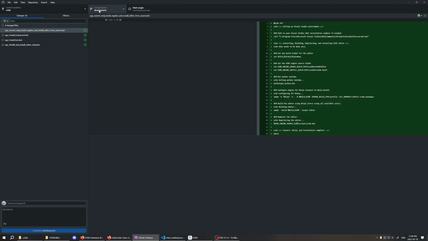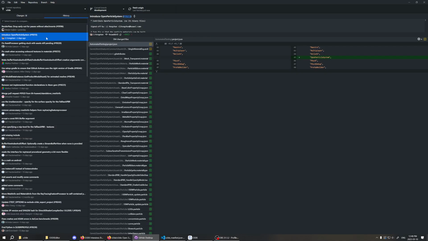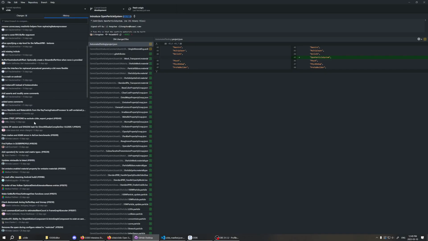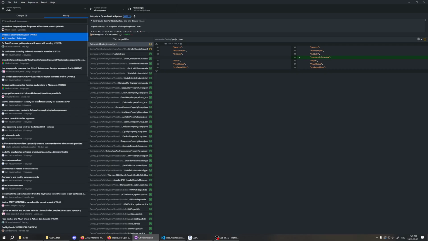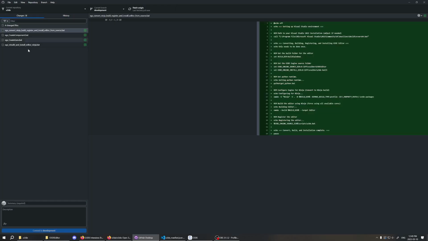And now I'm in the development branch, so that means we just got the Open Particle System and stuff like that. So pretty cool. It's really interesting to see all the work that goes on, and what you're going to get to use on demand.